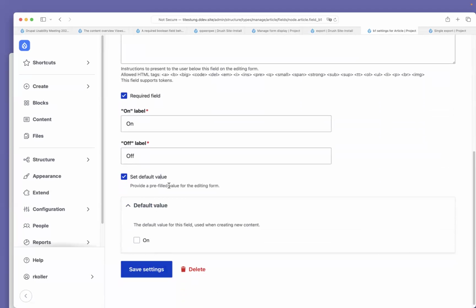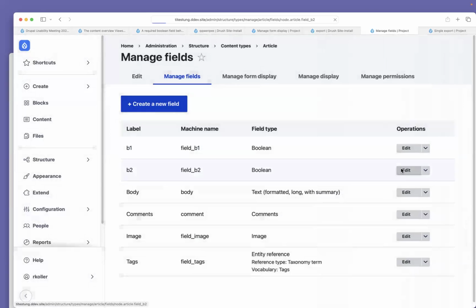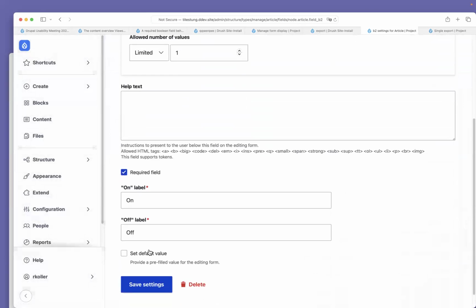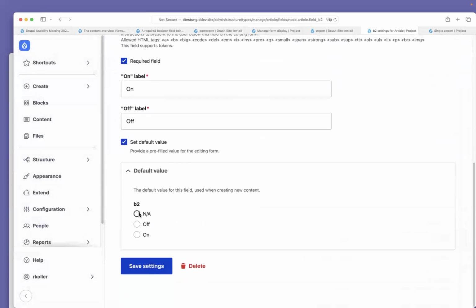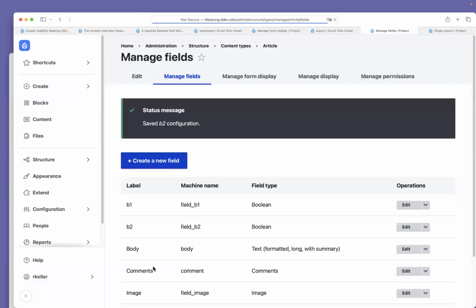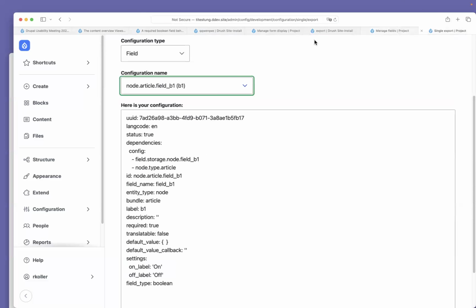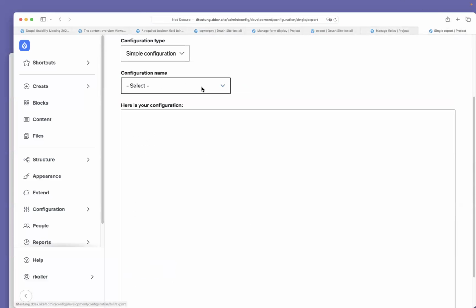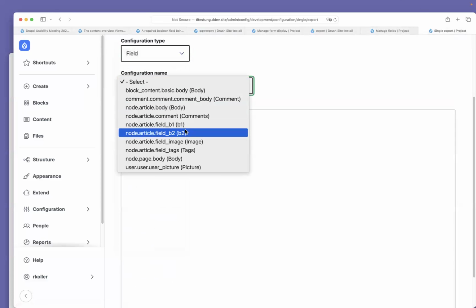Now maybe you have to do field B2 since that one was the one with radios. Field B2.